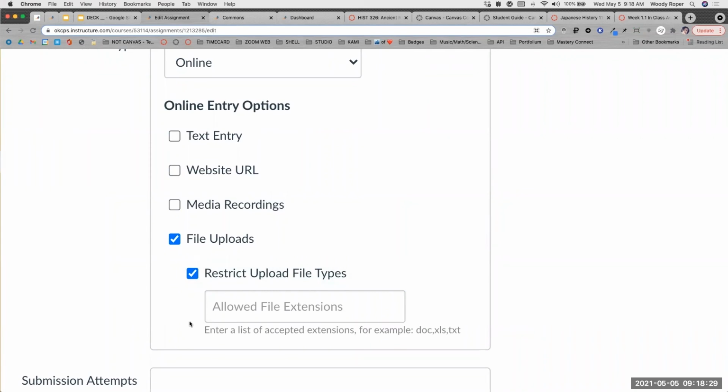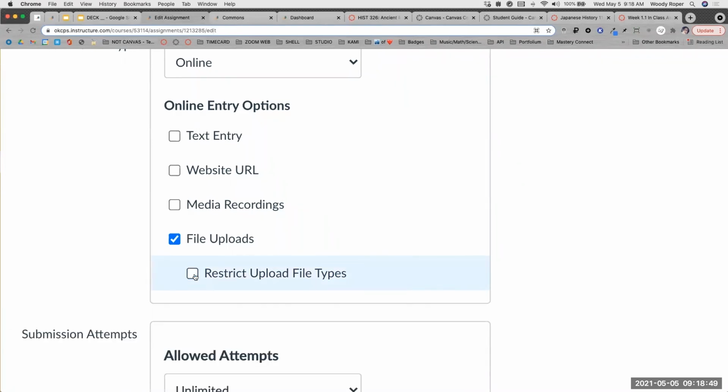It will let the student know that if this is an assignment where I'm requiring just docs, and the student's trying to upload a PDF or a PowerPoint, it will warn them this file format is not an accepted type. Please go ahead and submit one of these two. That might be a little bit of granularity that you're not going to get into, but it's an option that you can let teachers know that you have within a Canvas course.